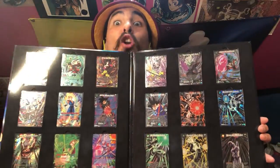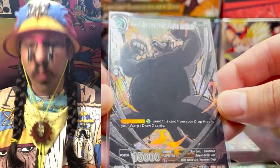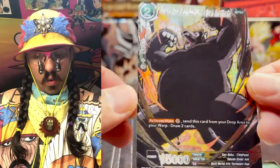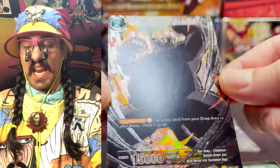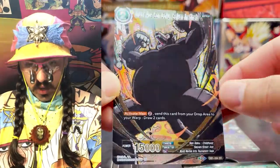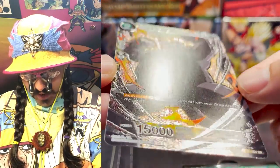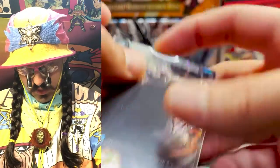Every card in here looks completely gorgeous. We're going to take a closer look with our 3.5x magnification loupe. Opening it up, going card by card — first card is Great Ape Son Goku, Ultra Instinct. Wow, what a beautiful, oh my — it's so shiny. Getting it out of the sleeve for a closer look. Look at that foiling! The printing is insane, on a completely different level. Each of these cards is basically secret rare level foiling, with all this different texture and different stamps. This is giving me a waku-waku.